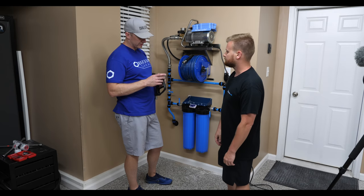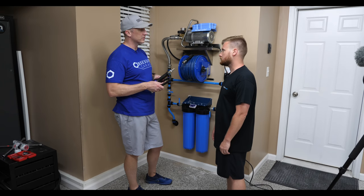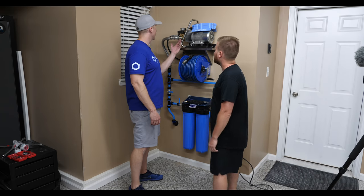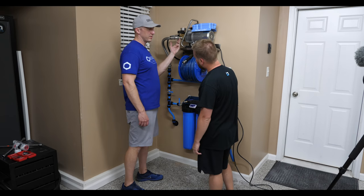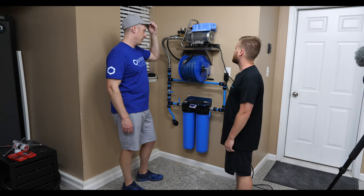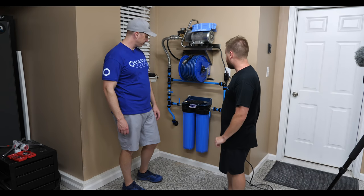I mean, NPT threads, a lot of times water can leak through. So maybe we need to do a rewrap, and you need to be prepared sometimes to do that kind of thing. We don't have the right tools to get a good amount of torque on this elbow and this connection here. So we have a little drip, probably a drip per minute. A little seep leak, which is great news. I mean, we know we can fix that. We really were concerned about this.